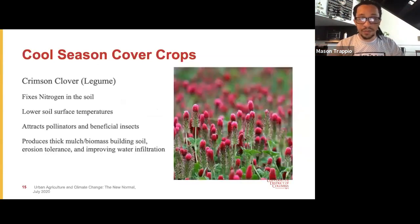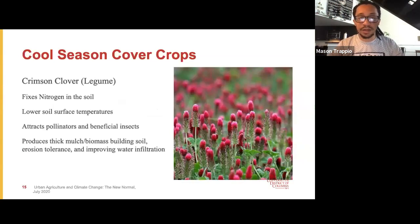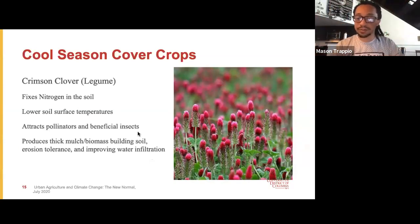All right, so as we talked about before with the user, here we've got crimson clover. Ooh, it's not quite the cool season yet, so you might want to wait, like we talked about earlier, until the temperatures stop hitting the 90s. But crimson clover here, very pretty, fixes nitrogen in the soil, lowers soil surface temperatures because it's covering and because of the thick mulch that it will produce. These beautiful flowers not only attract us, but pollinators and beneficial insects. And because of the thick mulch and biomass, it will build soil as it decomposes. The roots will increase the ability for the soil to tolerate erosion, and it'll improve the water infiltration, like I said before, with the roots giving all these channels for water to go in.